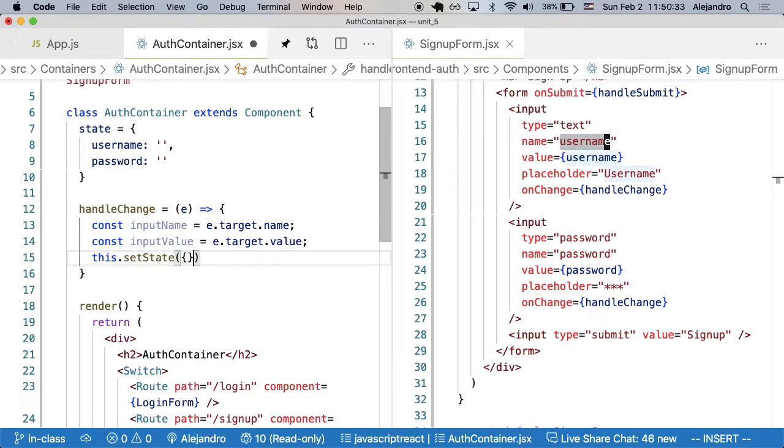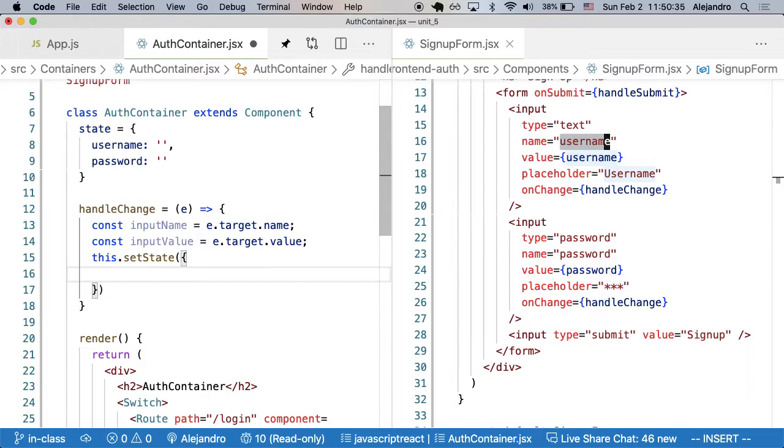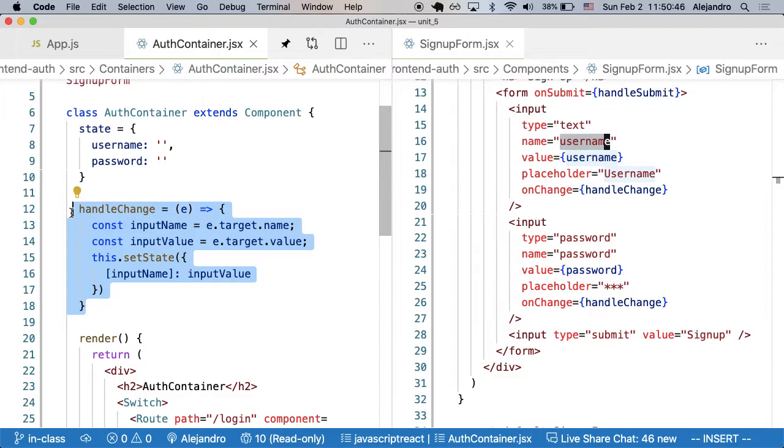And then we can say set state, set the key that has that input name, set it to be the input value, like this. Now we have this handle change that will work for all the input boxes, username and password, as long as those have the names that match the properties on the state.